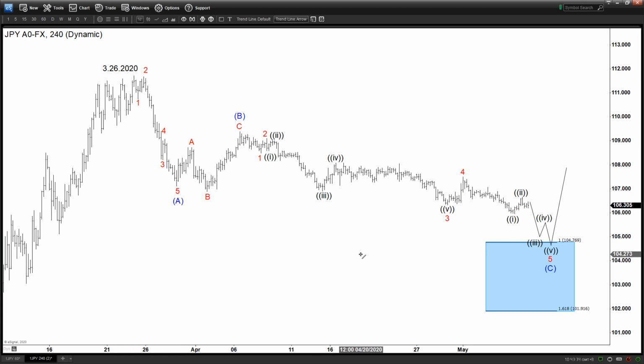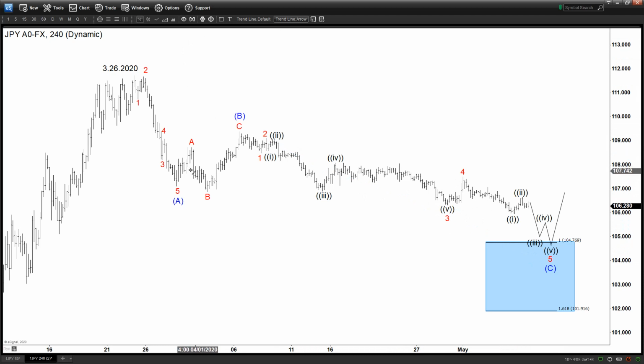This could technically be wave 1 or wave A, but I think we're just going to call it wave A for now. I think this is the minimum pattern target approach, calling this wave A, and then this is your wave B as a flat. So what that means is now we are within wave C in blue, and wave C should subdivide into 5 waves. That's why you've got 1, 2, you've got 3, 4.